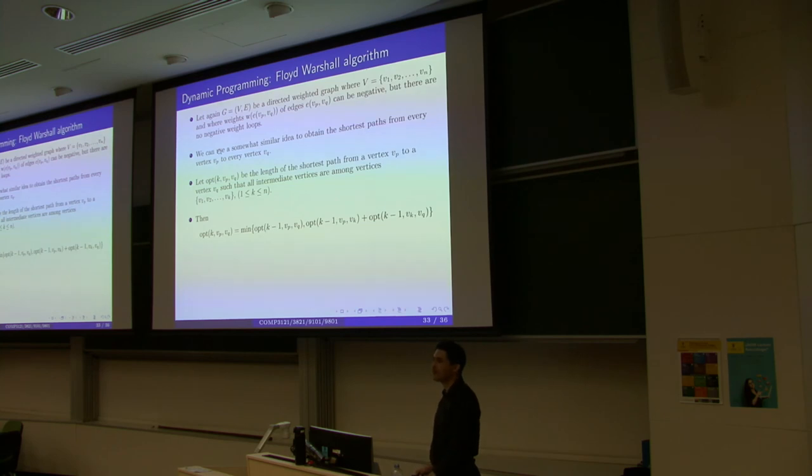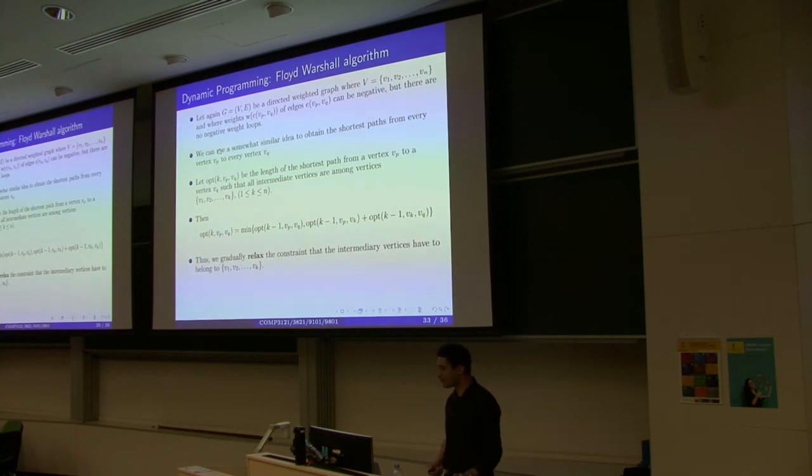So what is the recursive formulation here? So opt of k, vp, comma vq is the minimum of opt of k minus 1, vp, vq. So we find the length only restricting ourselves to the first k minus 1 vertices. But now, since we also want to include possibly the kth vertex, how do we do that? We simply say opt of k minus 1, vp to vk, plus opt of k minus 1, vk to vq. By doing this, we already have stored this information because we already solved these subproblems. So we have enough information to exhaustively go over all possible cases. And so using the information of the smaller problems, you can find the solution for this problem, and you're done. So again, the idea, as from the previous slide on Bellman-Ford, is that you're gradually relaxing the constraint that you can only look at the first k vertices.